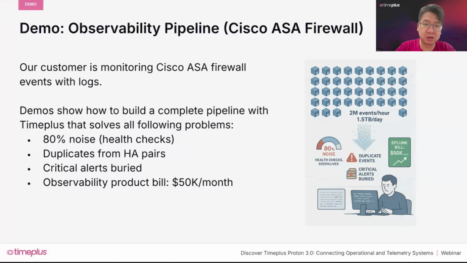That happens with all observability systems like Datadog or Splunk, because you usually have large volumes of logs and events, and it usually costs customers very large expenses. So what I'm going to share is how to leverage a data processing pipeline to reduce the noise, reduce duplicated data, and only keep the critical data.